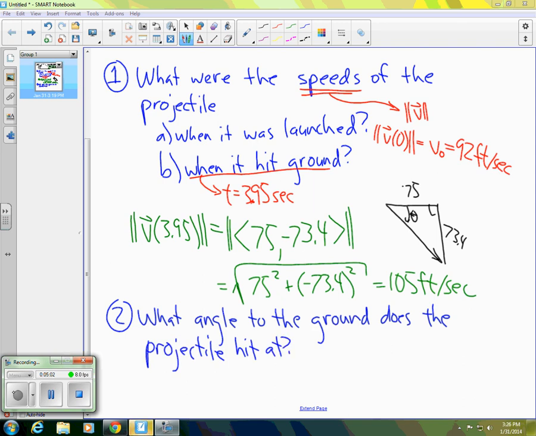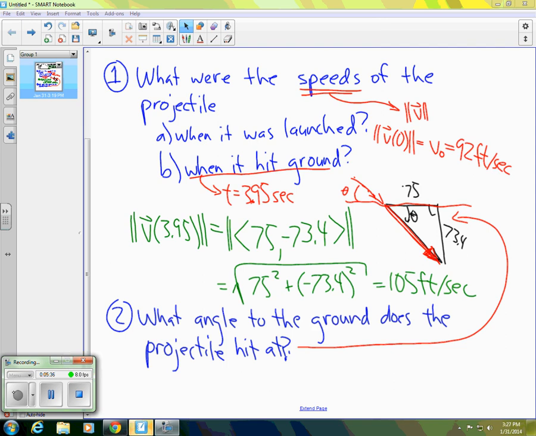That's pretty poor grammar, but that's the best I can do on the spot right here. So if I go back up here to this picture, what we've really got is the ground is along here, and the projectile is coming in like this and hitting right there. And so it has this velocity vector right here when it hits the ground. Okay? And what we're looking for is that angle theta, because that angle theta is the same as this theta up here above the ground, the angle at which it hits the ground. So if we can figure out that theta, then we'll have our angle.